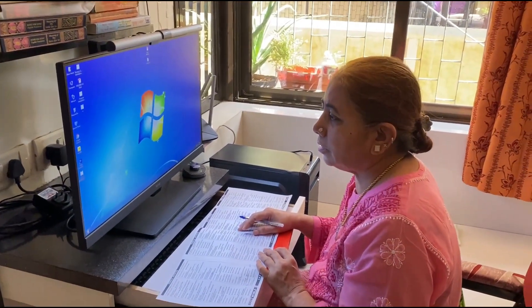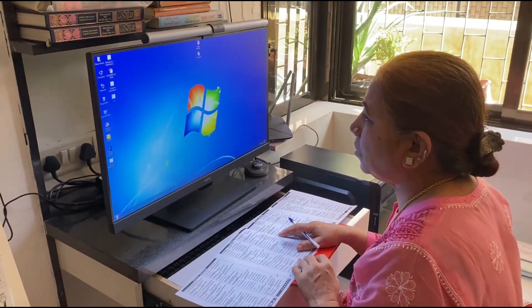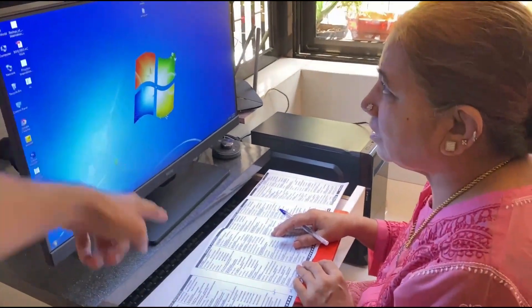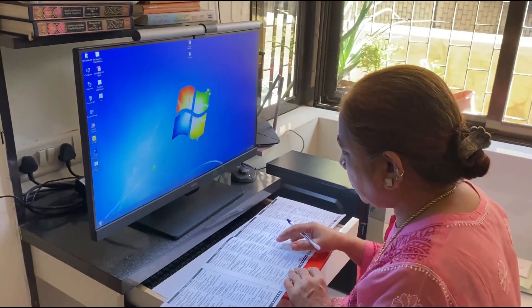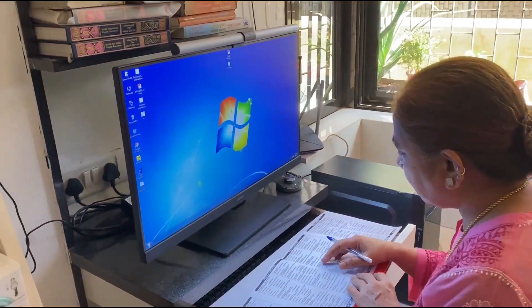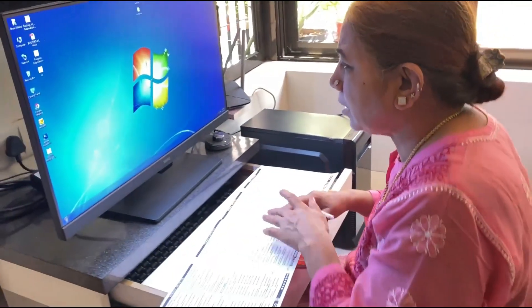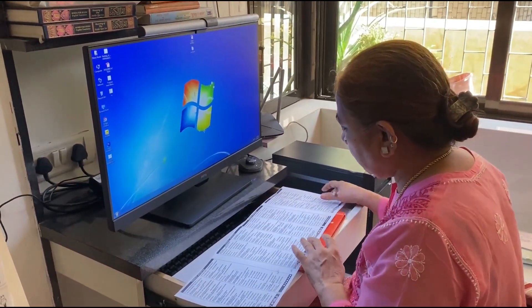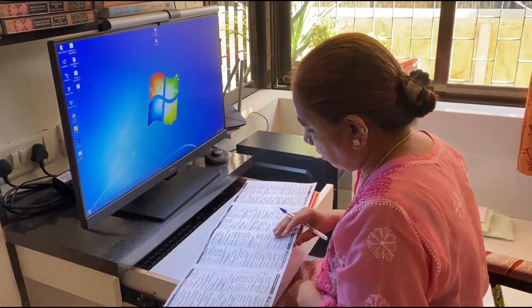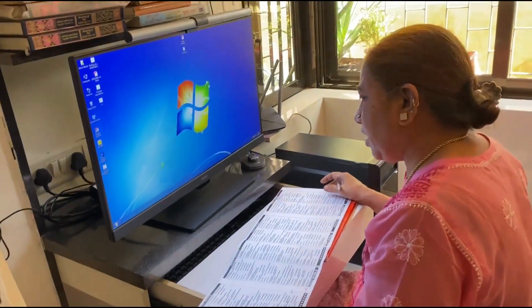How do you feel about this monitor? It's good. Because I'm working on it — it's big and I'm working on it for the first time. My eyes are also not strained on the screen. And this light — I'm also using this light, so the other light doesn't disturb me. I don't have to get light directly in my eyes. But this monitor and this light will not be given back! Who? No, no, no, man. This is good. Keep it up. We have to get your work done. This is only a review — now my own little monitor is here.